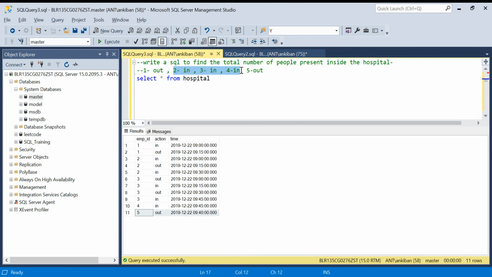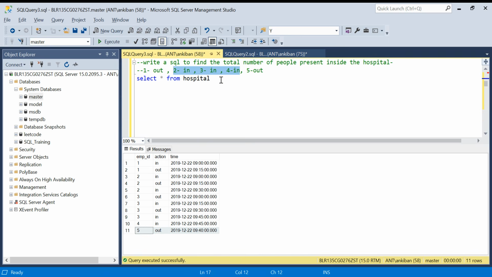So we have to write a SQL. Okay. So let me start with the first method. I'm going to solve it with 3 methods. Okay. So the first method, I will be using the HAVING clause, right? Very, very simple. So how do we approach this problem? We have to see that the last maximum in time of the employee should be greater than the last out time, right? So for example, for this guy, the last in is 9:30 and the last out is 9:15. So we can say, okay, he was inside, right?